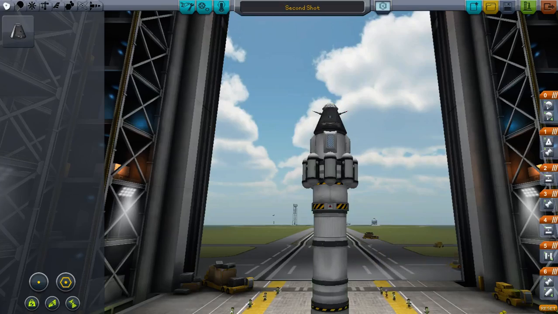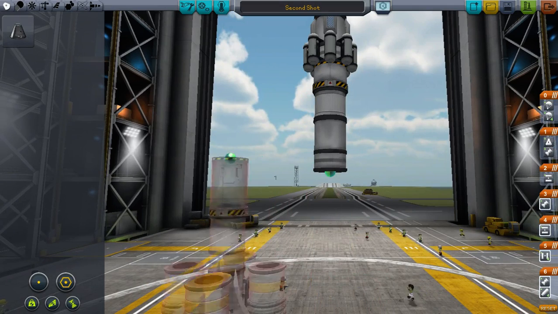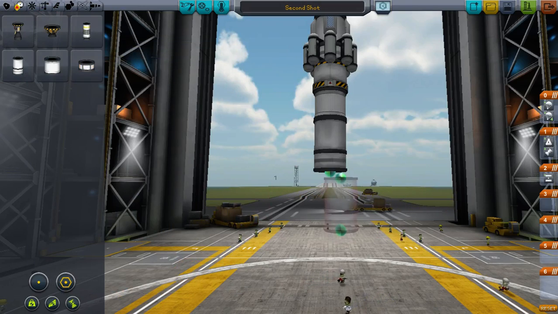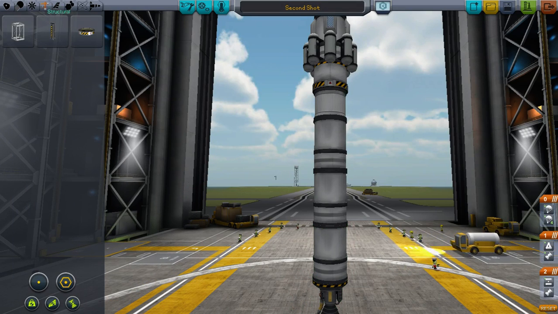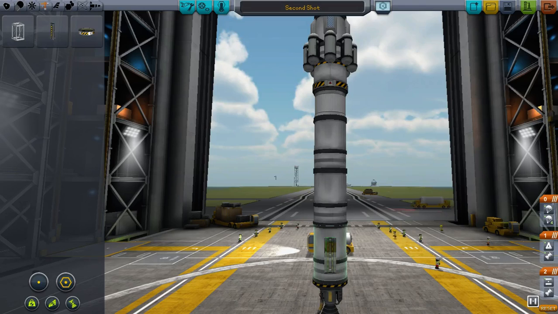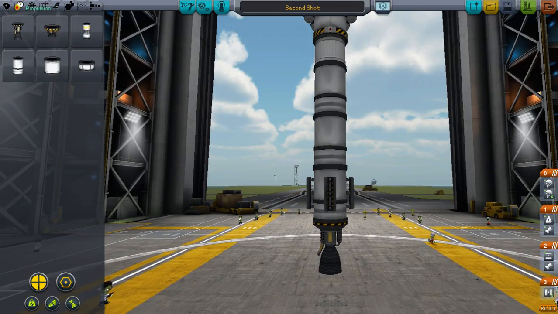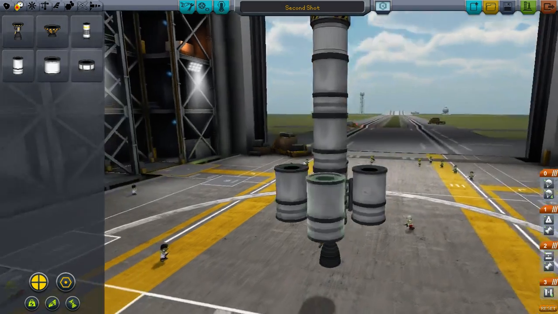And how many is too many? Well, I guess that amount is too many. We were suffering control losses earlier when we attempted to bring this thing up. And so what I'm going to do instead is take our radial decouplers here, and I will make us quite a fantastic vehicle for liftoff.